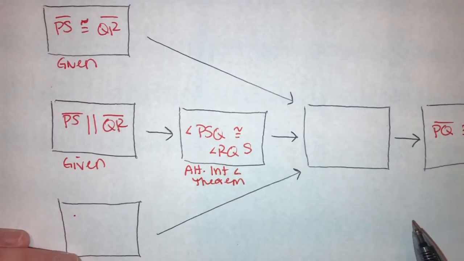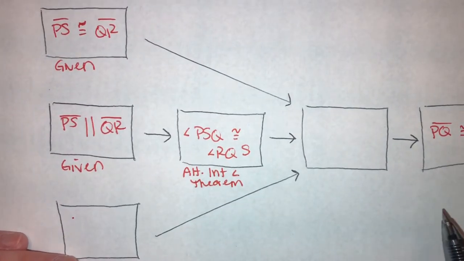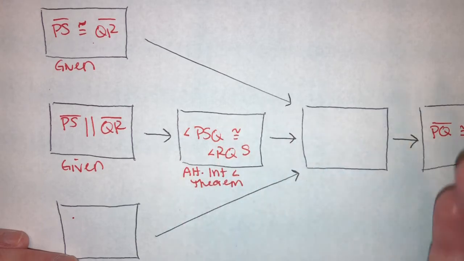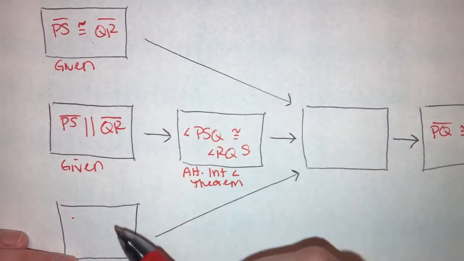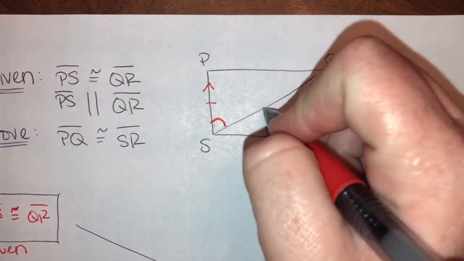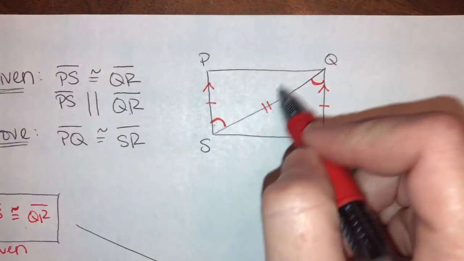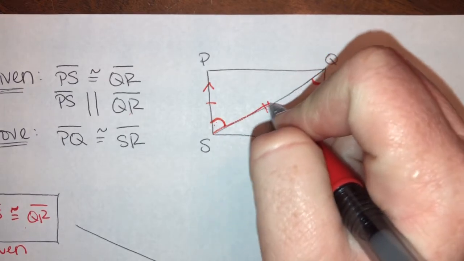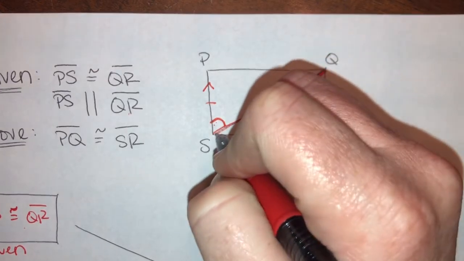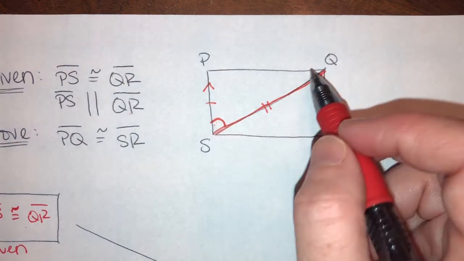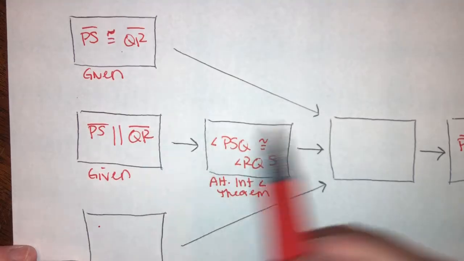All right, great. Well, what do I do now? I need three congruency statements. I've got one here and here, but I'm missing another one. Will it come off of this? No, but I can come up with a statement on its own. I can say that SQ is congruent to itself, because whether it's used in this top triangle or this bottom triangle, it's the same line segment, so it's the same size. So at least one side of this triangle is congruent to one side of the other triangle because it's the same side.